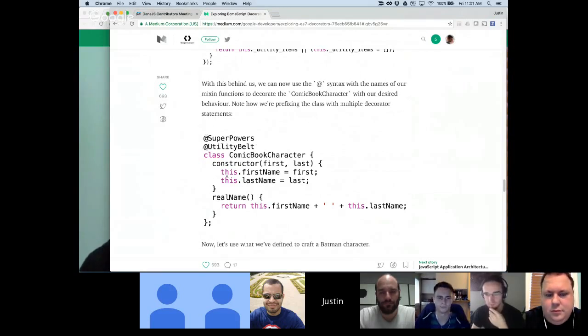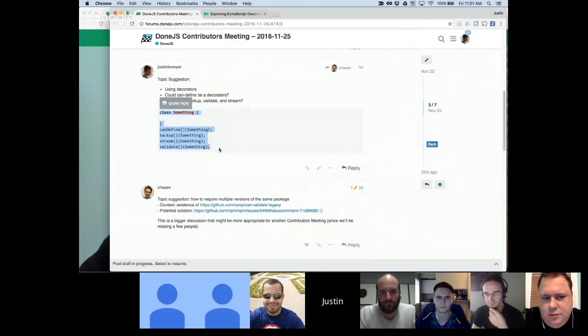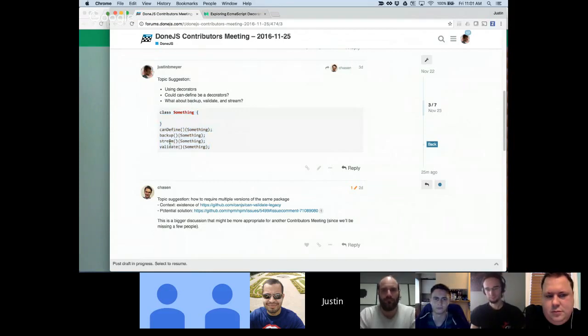And even while this isn't currently supported in our workflows, we could still make it reasonable, because with these decorators you basically have this double function call. So you could make a class, and say this is a can-define class, and then it's backed up, and then it supports event streams, and then it supports validators as well. And you could do it like this.